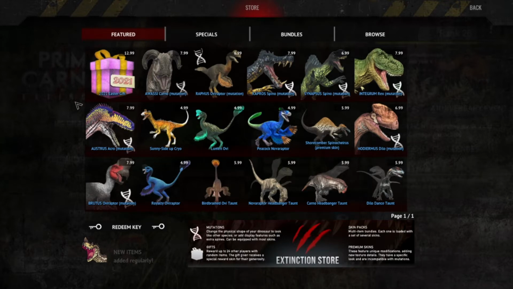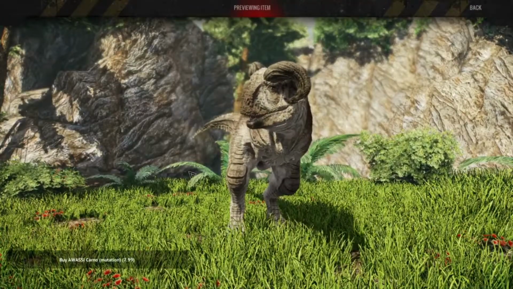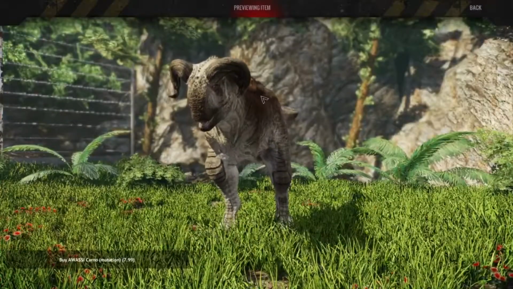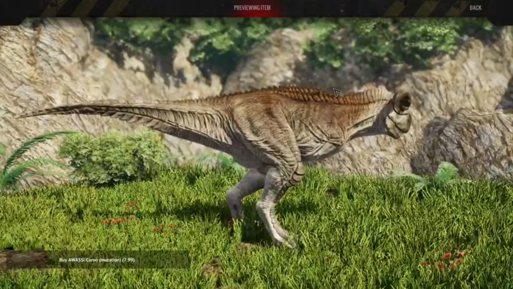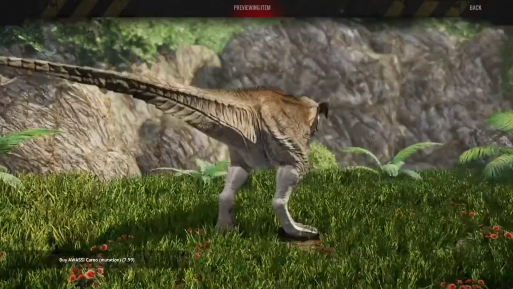Okay, the first mutation we have is the Avassicarno. Modified to grow thick, curved horns and a reinforced spine. Perfect to absorb high impact damage with minimal consequences. Bundled with the Plains Carnal skin. And here we have, yeah, it's like a buffalo. They're really nice horns. A nice, simple skin.